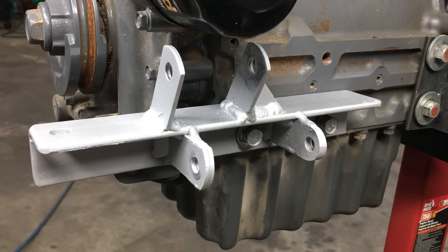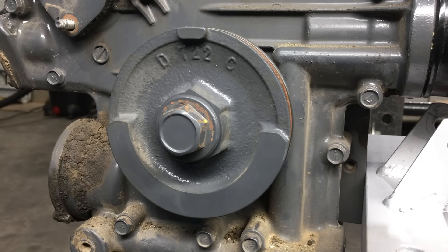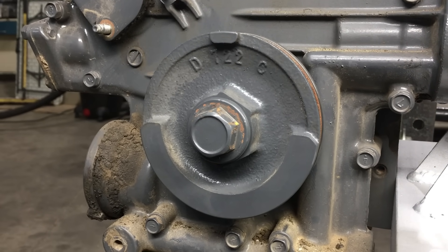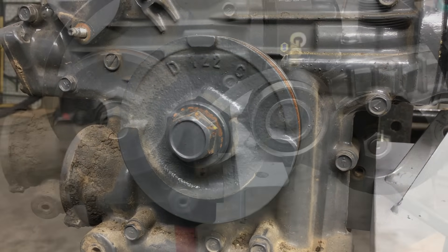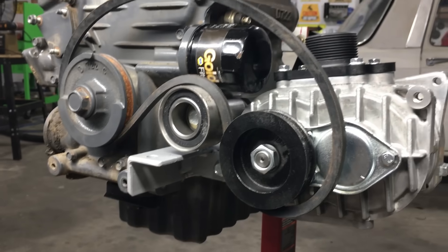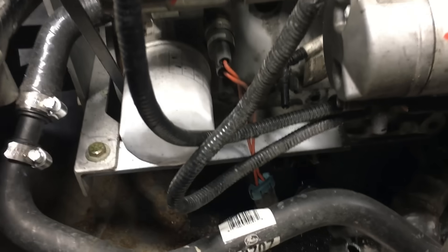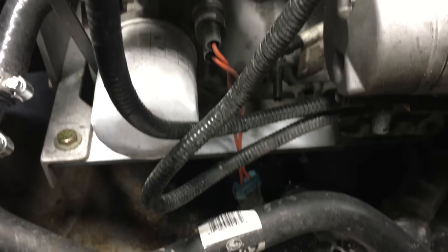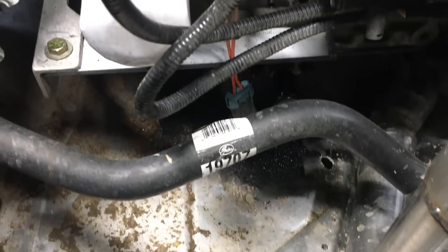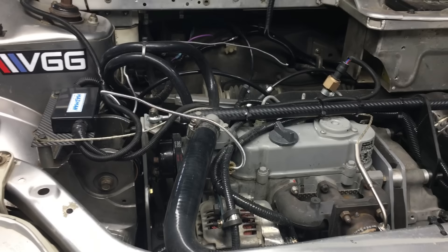Let me take the supercharger off so you can get a better look at the bracket. It's just a chunk of angle iron with a few tabs welded onto it — simple and sweet. Before we test fit all this stuff in the car, I just wanted to point out that the crank pulley on these engines is balanced to the engine, and swapping this pulley for a larger one is essentially impossible without throwing the engine out of balance. If we do find we need a larger pulley, the good news is we already have a solution. I want to see how close we can get to generating 8 to 10 psi with the stock pulleys — we might just get lucky. Since day one of this engine swap, certain areas in the engine compartment have been completely off limits because this project isn't totally random. In order to mount the supercharger, we'll need to remove this bracket and replace it with the supercharger bracket — it's almost plug-and-play, and that's the way it was designed. It's going to be a tight fit, but according to my measurements, it'll fit.